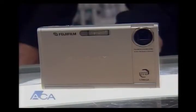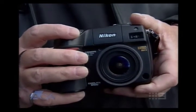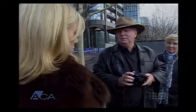Now, if you want to do bigger prints, have a bit more action, a bit more variety, a small camera, 5 megapixels, and it'll cost you 3 times more. This one will take videos as well as 8 megapixel single frames. Now, 8 megapixels is rather high. It is. Do you think it's worth the investment?